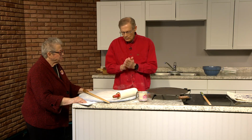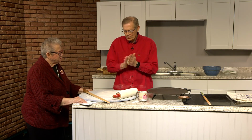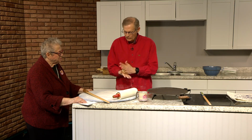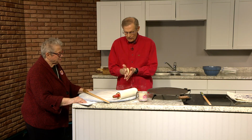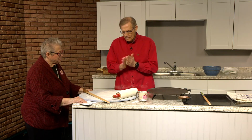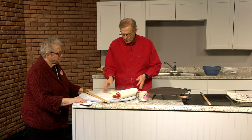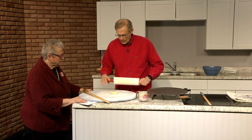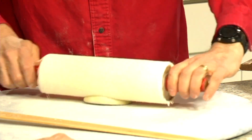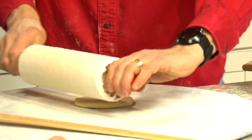And as I said, if you do it more than once a year, then you get to know how to make lefse. And you get that satisfaction of carrying on the tradition that was started in your family by your grandmother or whatever, and passing it on to your grandkids. And all right, so I'm working the edges to make sure we don't have any cracks. I think we're good to go. Again, gentle. Start round, stay round, lift at the edges.